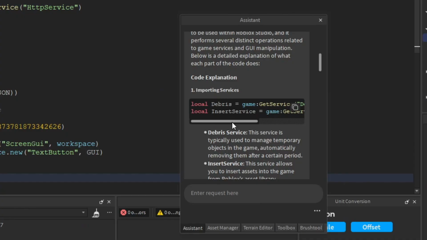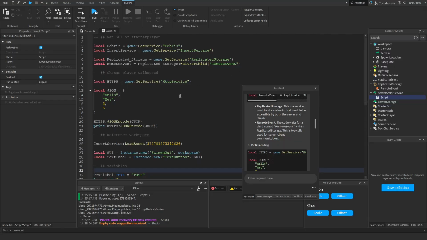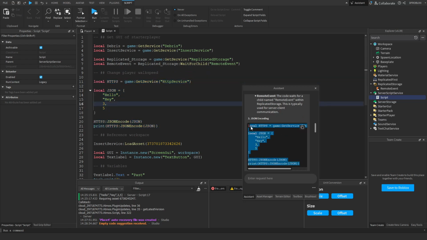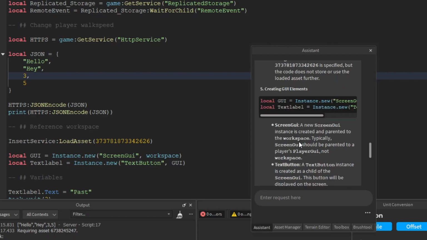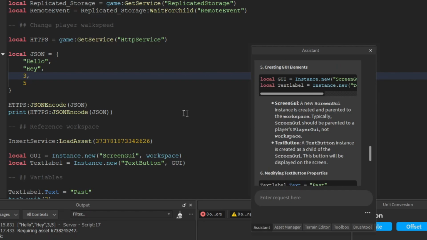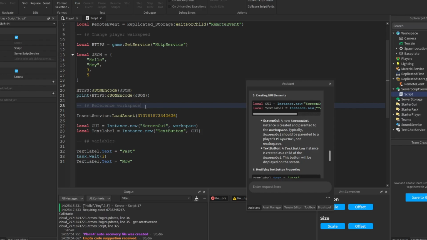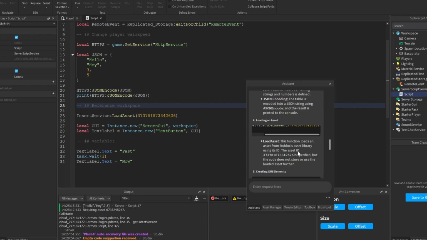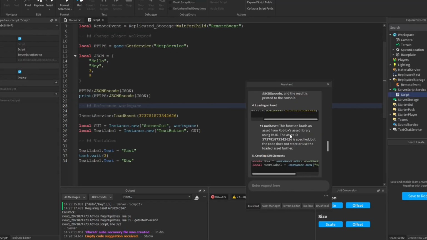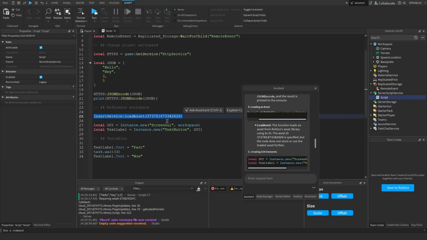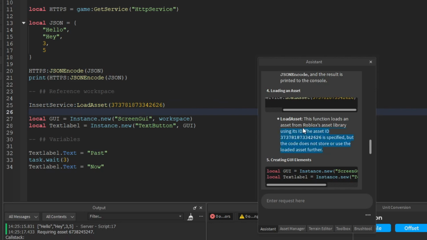So again, it's recognizing that there are services, that's great. It's doing the thing again that the comments are sections, so this is one section and it's referencing this section. And I gotta say that it is explaining the code pretty well. Even though the comments should throw it off, it just ignores those and explains it pretty well. So if I didn't understand what this meant, this is a pretty good explanation from the AI.